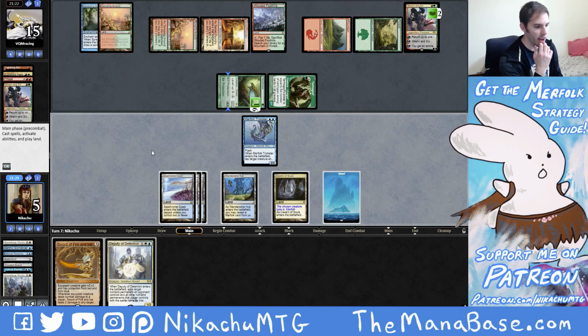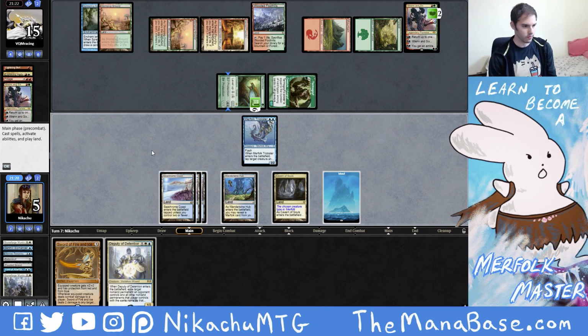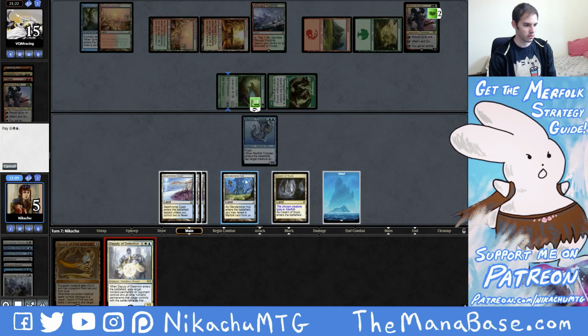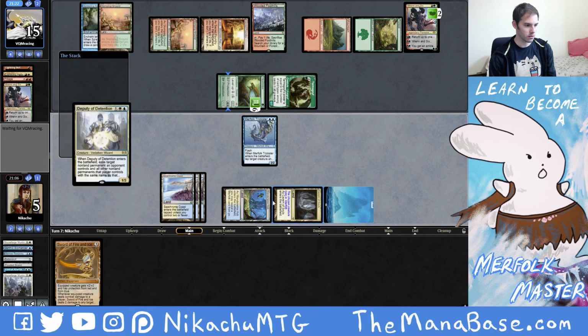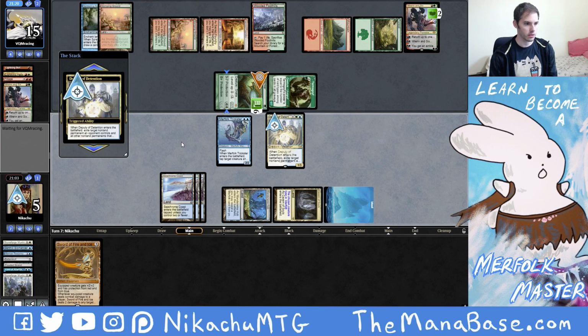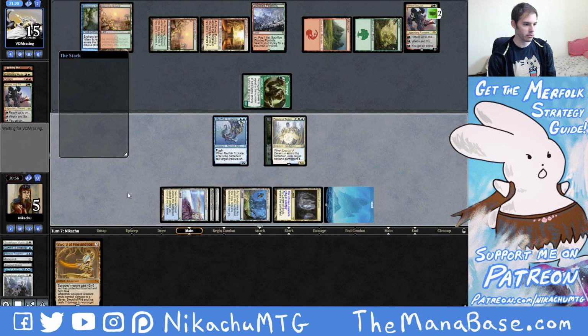Ho ho ho! That is not bad. That's not bad at all. But now I'm still on chump blocking duty with the Tarmogoyf. But it at least gives me an answer to the Hexdrinker, which is a much bigger deal. So I could kill a Ren and Six, but I guess I'm just not. I have to deal with this Tarmogoyf.